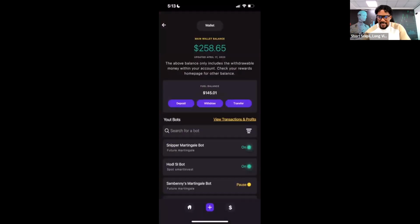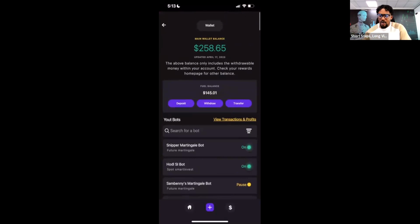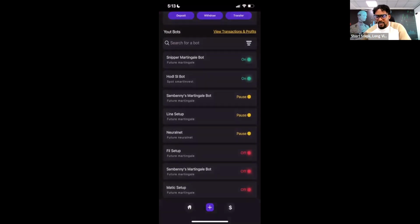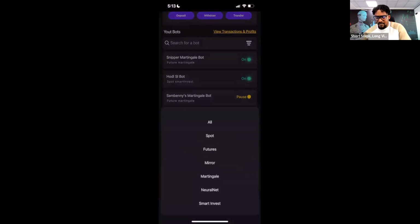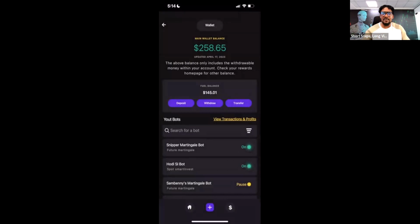So your logs are now pertaining to your bots in particular. Also, like we did say last time, we are no longer separating mirror bots and personal bots. So all of your bots go into the bots page. So you don't have to go through mirror manage to find your bots like the current app. All of your bots stay on the same side as if you created the bot, and you're able to sort them out between bots that you're copying as a mirror or bots that you created yourself. So much to expect with the new app.